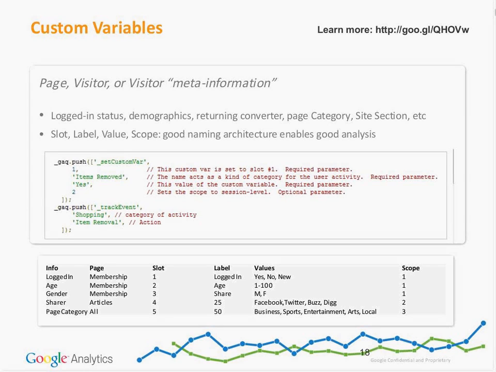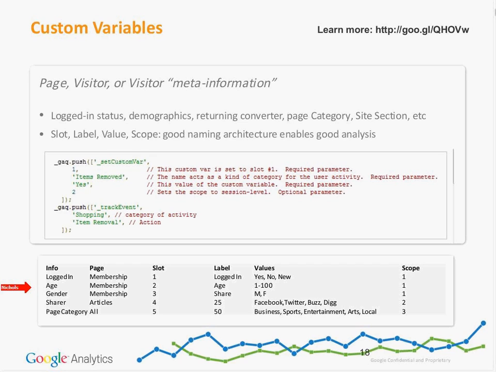There are a few caveats to the custom variable, and again, I recommend exploring this on your own. But you can see here the structure I have at the bottom. This is one of the ways I like to think about custom variables. You have what's known as 5 slots. For a given page on your website, you could have a custom variable that represents one of 5 potential slots. Now, if all of these were page level variables, you could use that slot over and over again, all 5 slots on every single page of your site, right? So if you're working with page level variables, it's very easy. You have 5 different variables for every site.